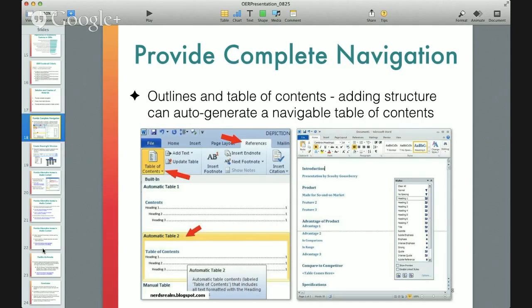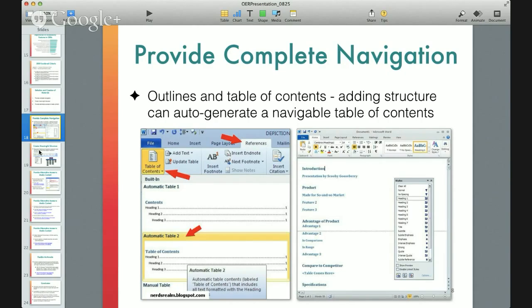Similarly, it allows you to take a look at the document in outline view or document map, and each one of the headings becomes a clickable element, so you can jump from one heading position to another. In addition to which, if you create a really smart document in Microsoft Word and you decide you want to export it to PowerPoint, using styles and the outline view allows you to do an automatic export from Microsoft Word into a PowerPoint slide deck.